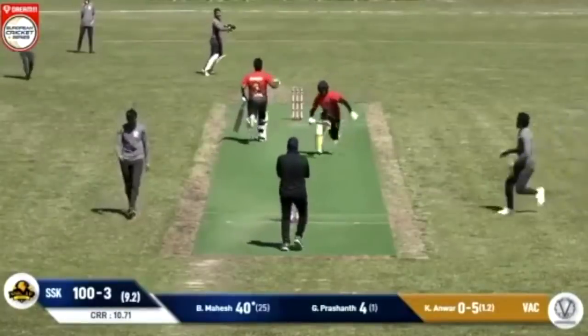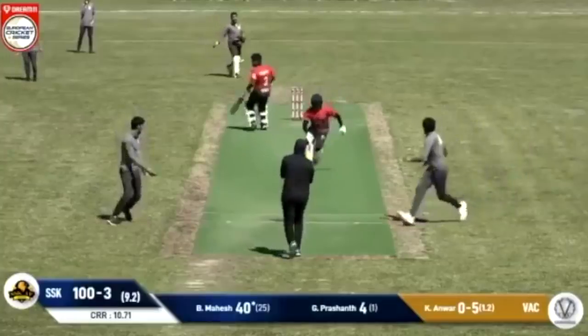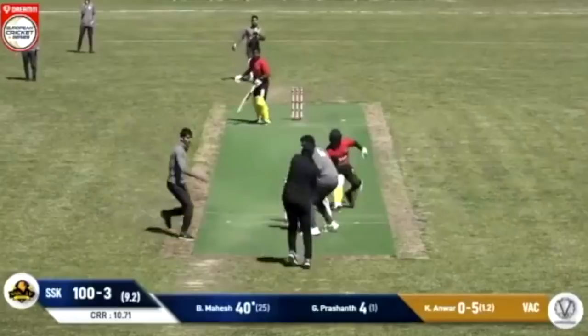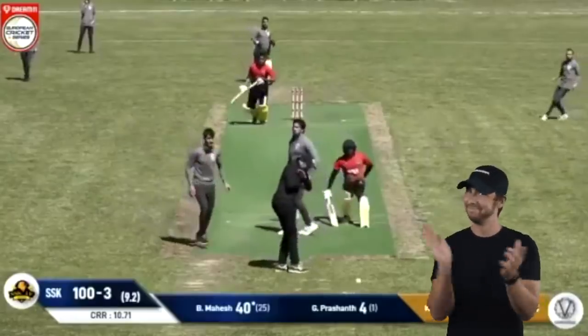The keeper's throw is high and loopy, and for anyone who hasn't played on an AstroTurf wicket, that's always a terrible idea. The ball takes off with a tennis ball-like bounce. Special shout out here to the umpire who decided that he didn't need to move into a better position for the run out that was definitely going to occur. And the ball almost knocks him out because of that.